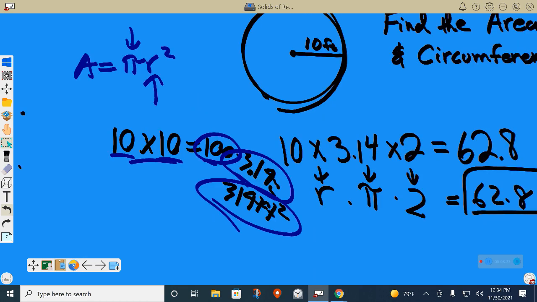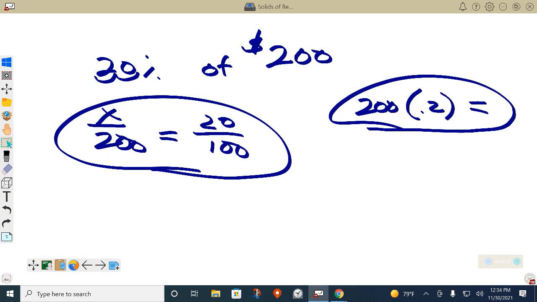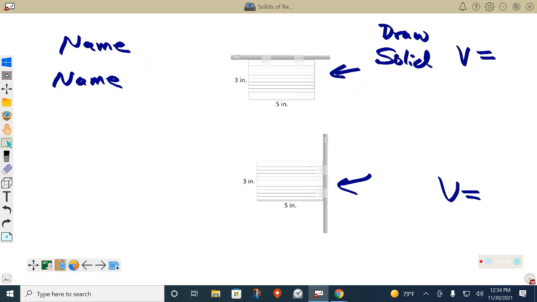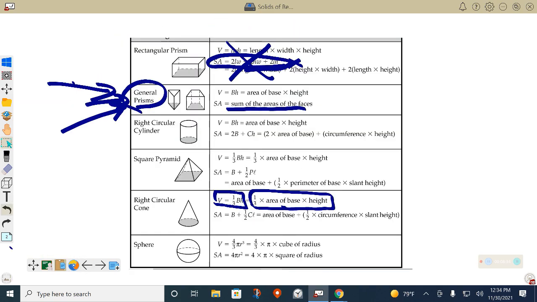Let's go to our formula sheet that's on C45. I already put on C45. I put on C42, I think from before the Thanksgiving break. You know where that's at. If not, shame on you.